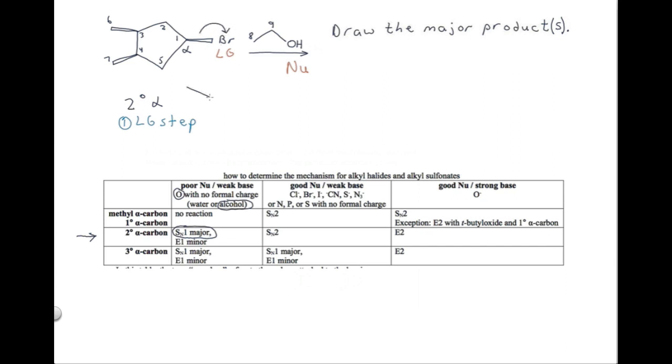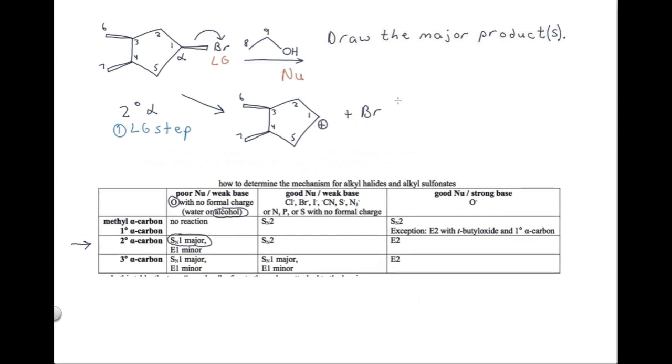Now we can draw the product of that step. Keep numbering all the carbons. Make sure you change the charges. Carbon 1 started neutral and lost electrons, so carbon 1 becomes positive. And the bromine starts neutral and gains electrons to become negative. Now it seems like we're not done because our main product still has a formal charge. So we need another step. We expect that step 2 of an SN1 reaction is going to be our nucleophile-electrophile step.